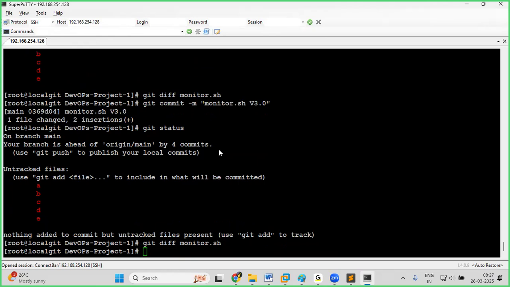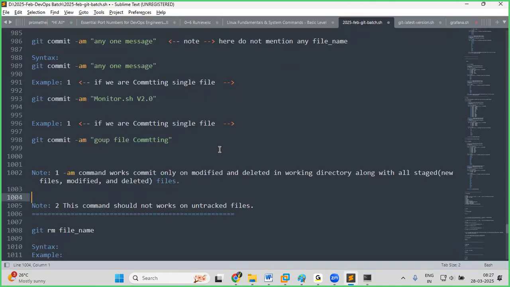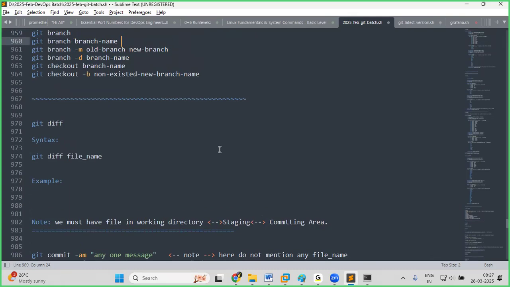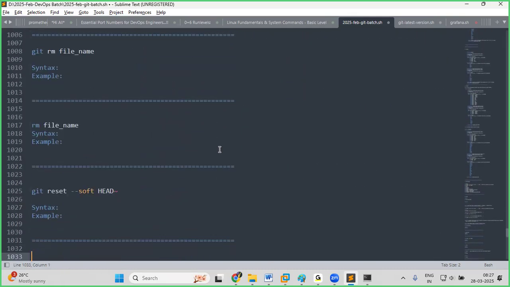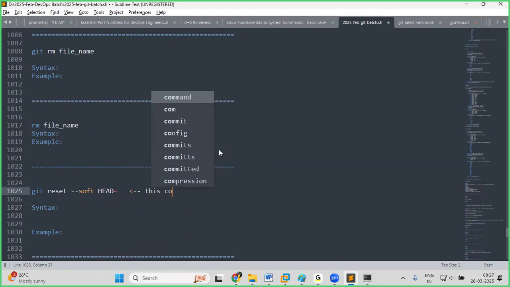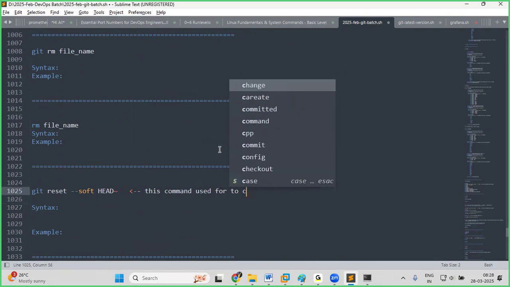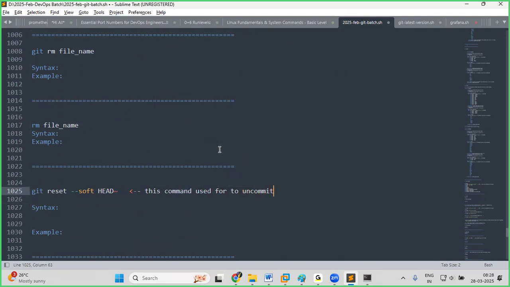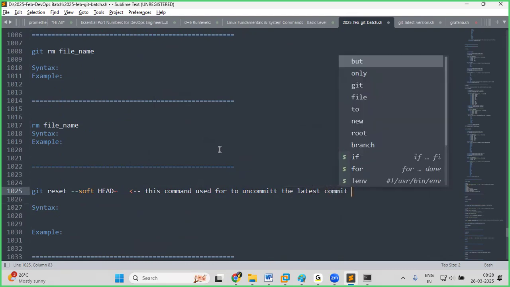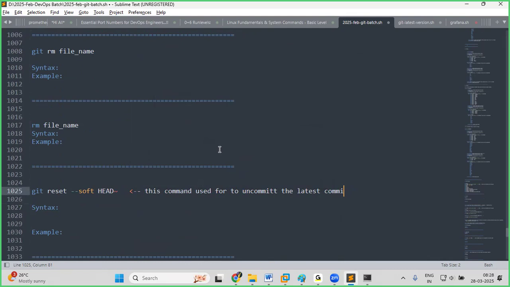Okay, so where is that file? This command is used to uncommit the latest commit.